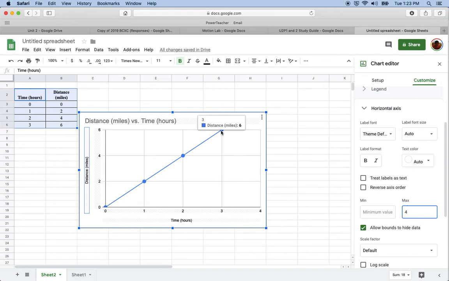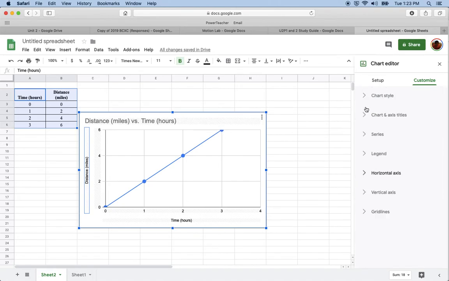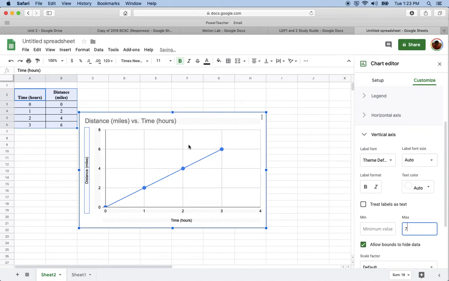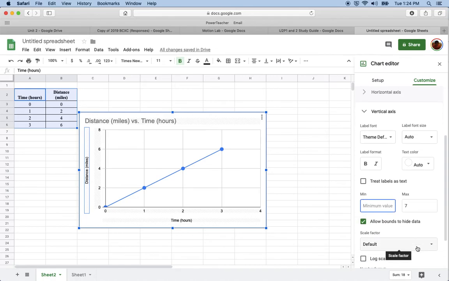I still don't like my y-axis being all the way at the very top. So I can click on that and go to my vertical axis, and I can make the maximum 7 since it's at 6 right now. That way I have a little bit of extra space after my graph, which is what I prefer. You don't have to do that, but it is something I like to do, and it's something for you to know to help you out when you're doing all this.